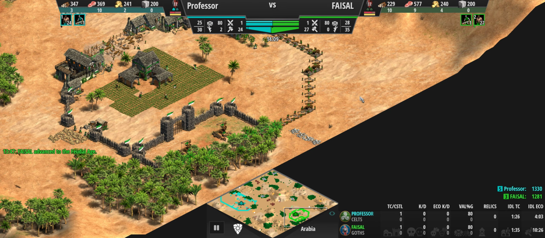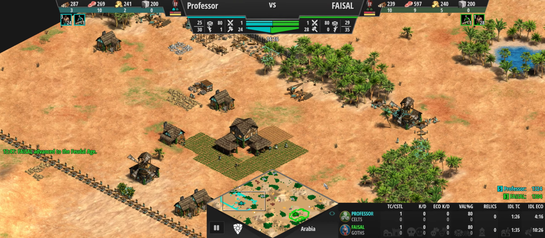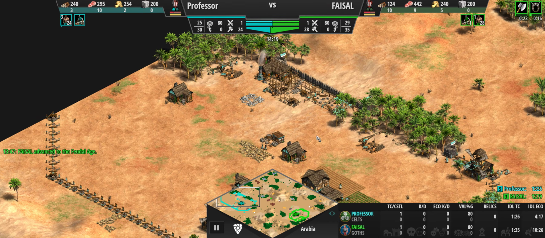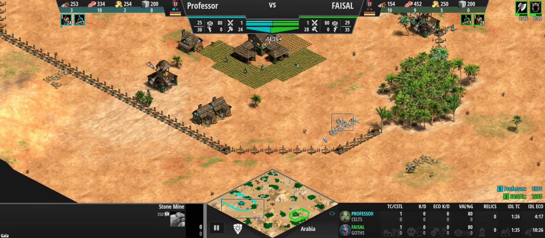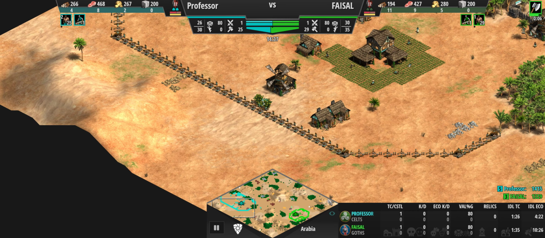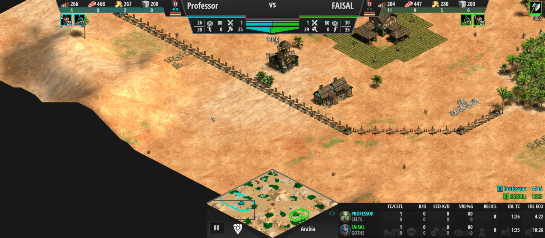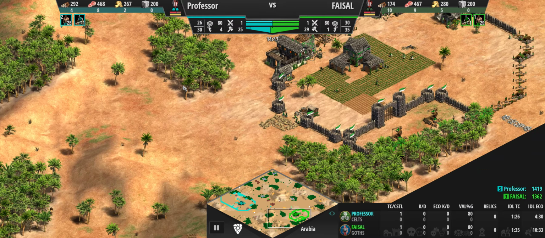This stone is safe. That's a safe stone. In terms of Professor, back gold, very good. Back stone, again, very good. And this stone is a bit forward, but it's not the end of the world. He has a back stone, but again, if he walled up to here, to the edge of the map, he would also have this one secured. So he had a very good map here. I think Professor had a very good map.